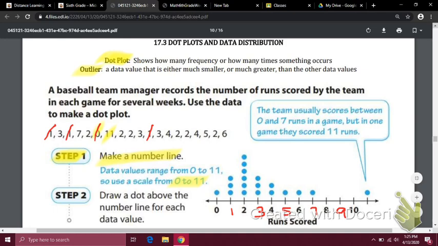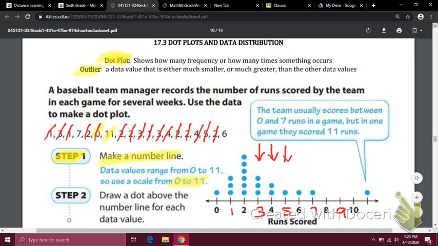Then count how many 2's you have. If you go down your list, you have 1, 2, 3, 4, 5, 6. If you count the number of dots above the number 2, there's 1, 2, 3, 4, 5, 6. Then count how many 3's you have: 1, 2, 3. Above the number 3 right here, you've got 3 dots. Then above the number 4, you've got 2 dots because there are 2 of them. Then you just continue. The number 5 only has 1, so that's why you only see 1 dot there.